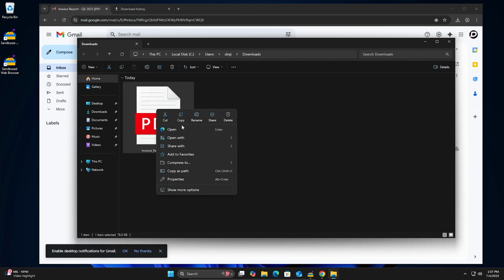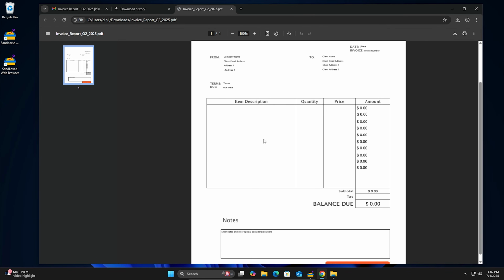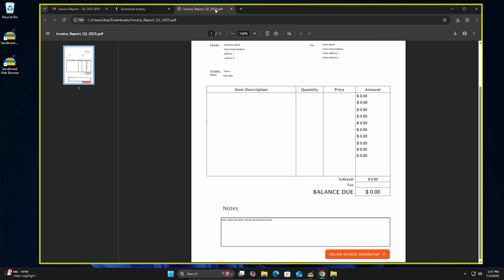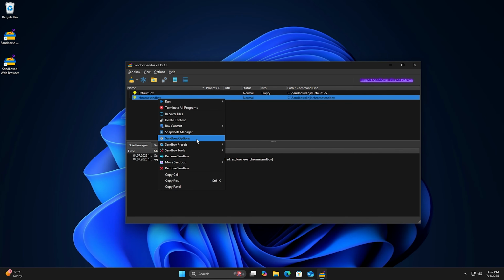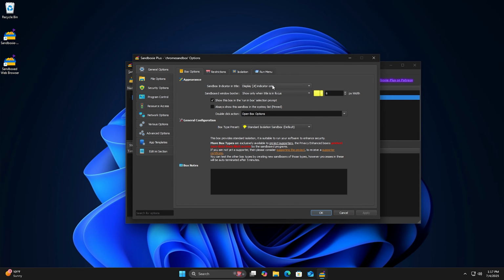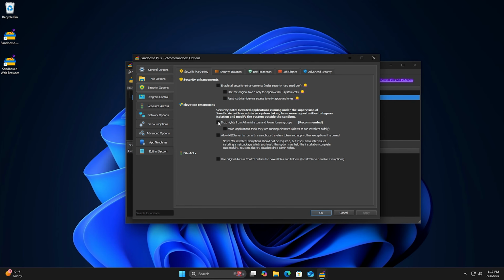Now, if I open the file from here, it will run entirely in the sandbox. So even if it's malicious, in most cases, it will not break out of the sandbox or infect my real system. Now, you can tweak your sandbox's behavior and its security by right-clicking the sandbox name and then selecting sandbox options. From here, you can do a lot of things like changing the visual indicator, like the window title or the highlighted border color. You can drop administrator rights, which basically removes elevated privileges from any program running in the sandbox and basically restricts those sandbox processes to standard user permissions instead of administrator rights.